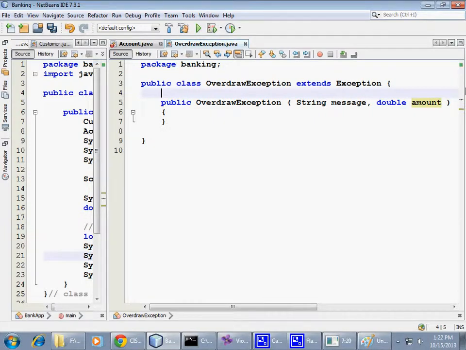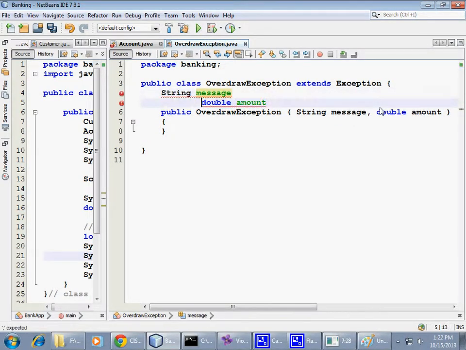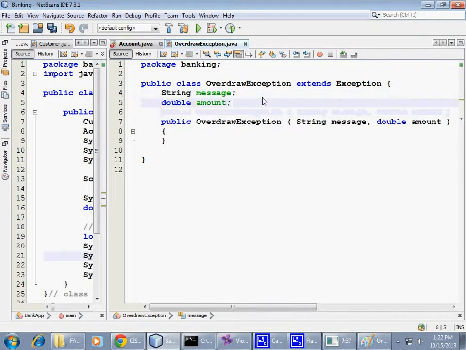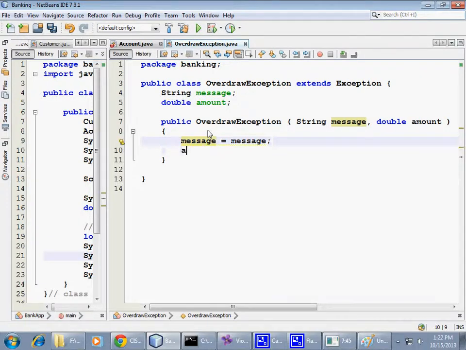We need to maintain those data attributes. So we can say string message and double amount will be the attributes stored by the object, and then they're going to be initialized right here, message and amount, and of course there's the this pointer which disambiguates those two data attributes.